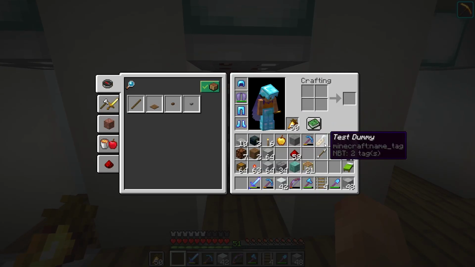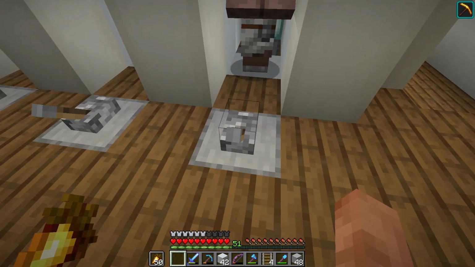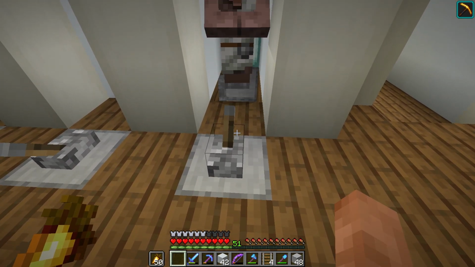So first of all, guys, we're going to name him Test Dummy, because that's what we do. This is Test Dummy. He is our test dummy. We're going to chuck him down there. We're going to pop him back up. But you should stop jumping around, my friend.